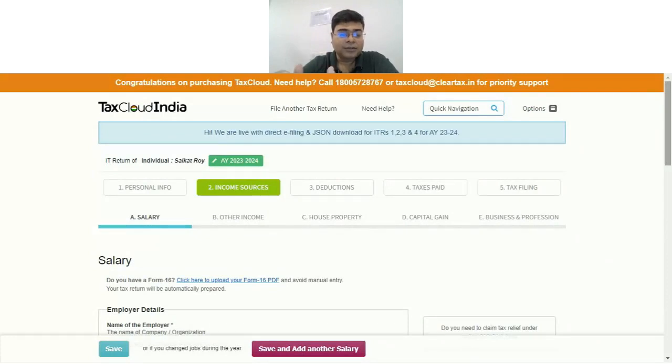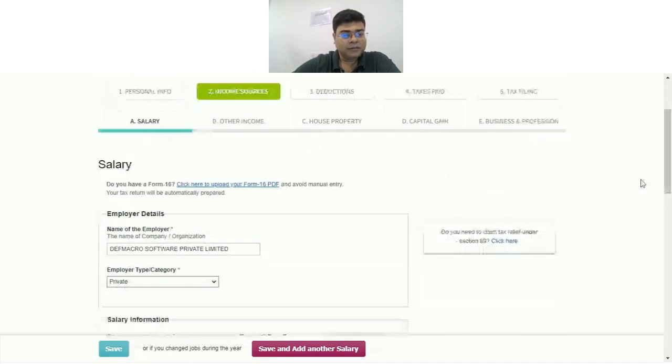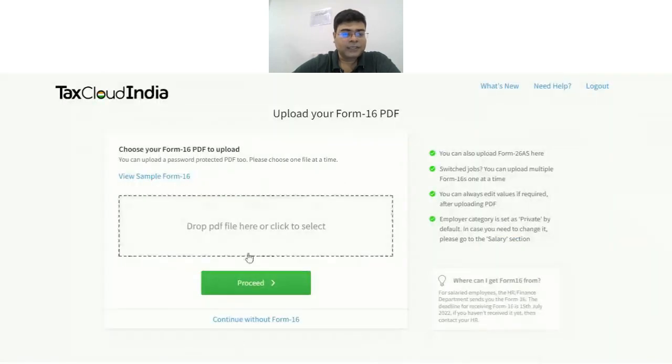We are not required to upload Form 16. However, for the sake of understanding the software in a better way, we are just going to upload the Form 16, right? So let's upload the Form 16 quickly.